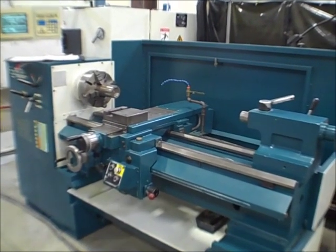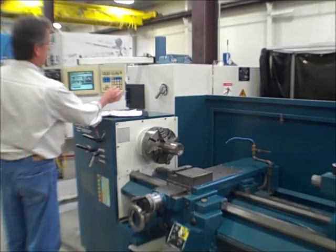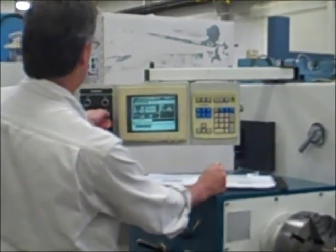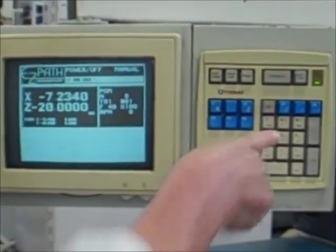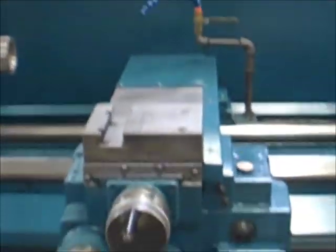You're right. All right, we're going to do move ABS. Let's home it right off. We got control here. I'm coming into the control. Yeah, come a little bit closer. Just see what I got going. Move axis to home. X back first, it comes back a few more thousandths. And then Z will take off all the way to the tailstock back here. There she goes.